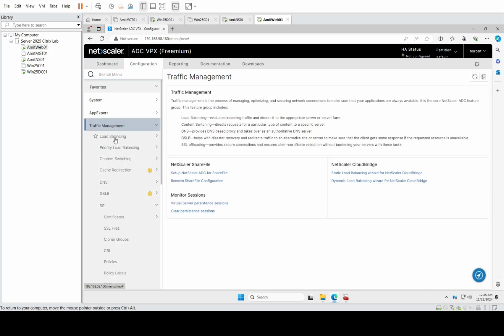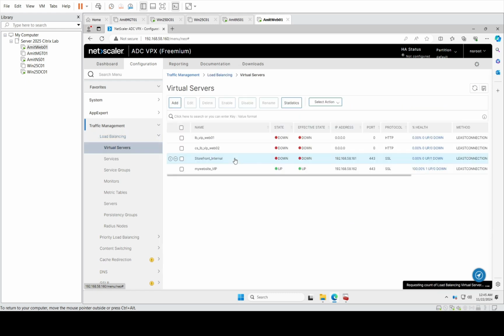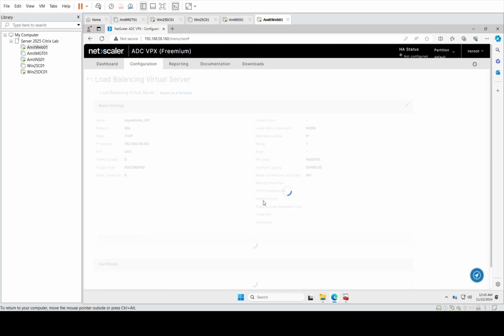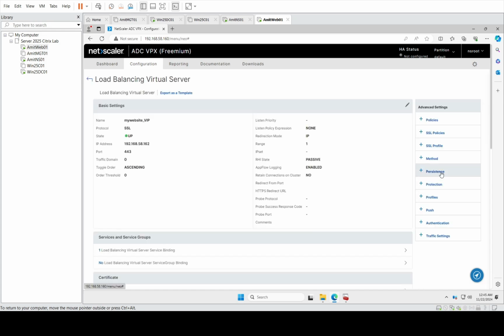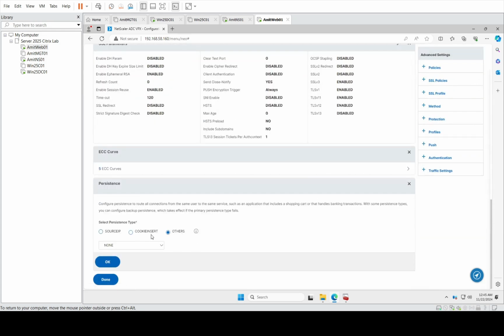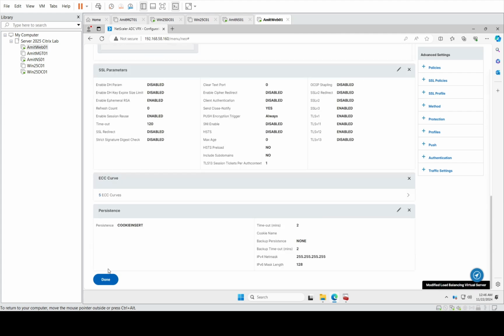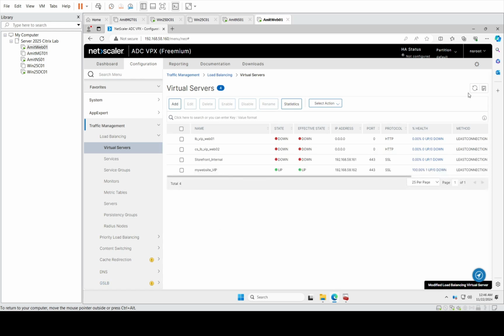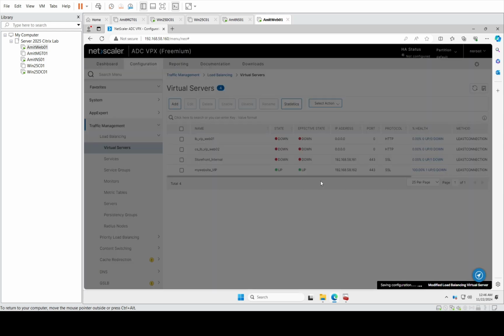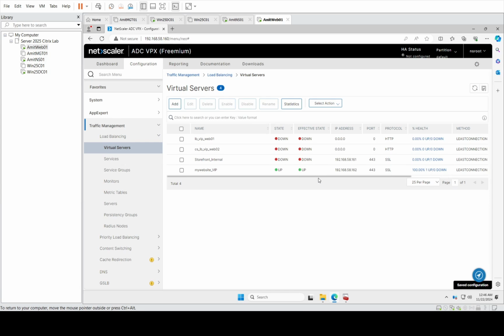We go back to our load balancer. We were here. The thing which I was talking about, when you have multiple web servers and sometimes you get errors, you need to look into persistence. Most of the time we use cookies. That's okay. That works. Some applications don't like it. You need to use source IP, but cookies is the best. I like it. I mostly use it for Citrix stuff. So now we have 162 IP doing load balancing to the IIS.